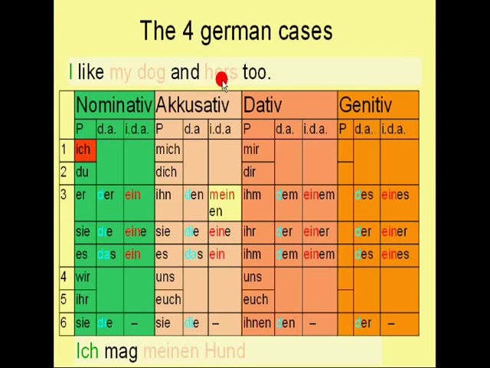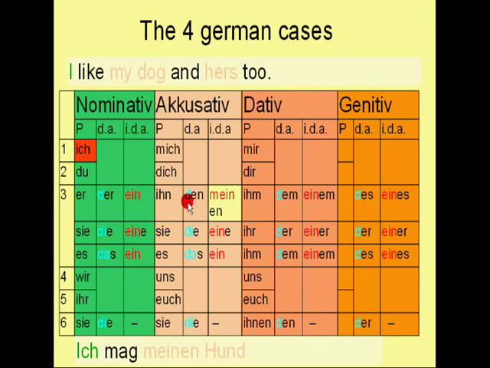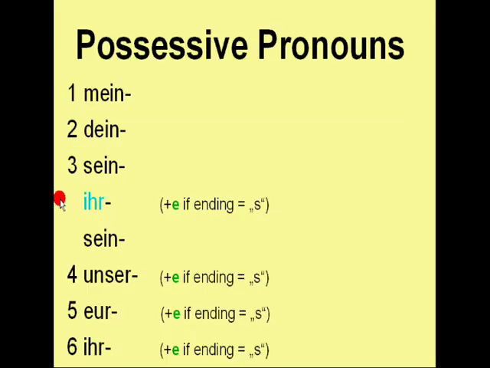And hers too? Hers is the possessive pronoun that replaces the noun. The noun is still the dog, which is in the third person singular and is masculine. But because it's replaced the noun, we now need to look here and replace this blue letter of the definite article. Now, who is the possessor in this case? Her is feminine, right? So the grammatical person of the possessor now is the third person singular feminine, which you can see here as well.